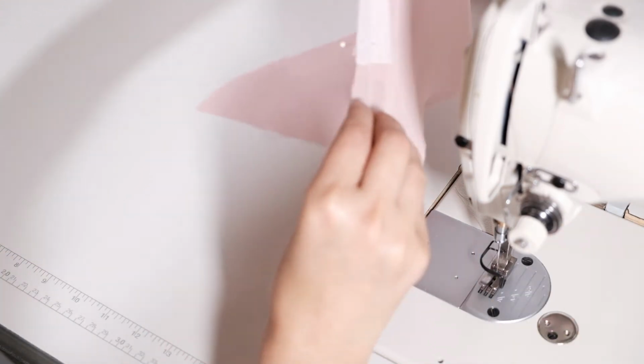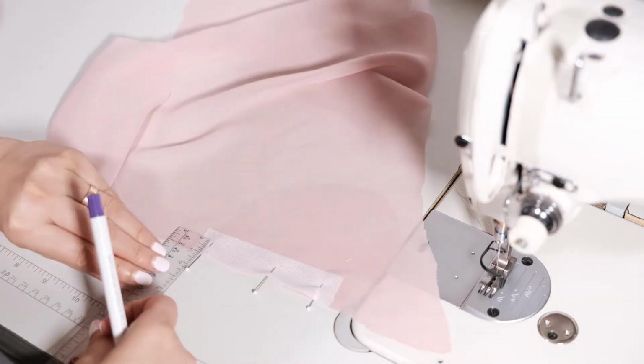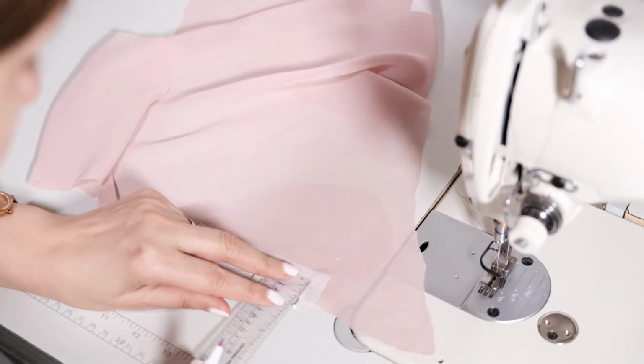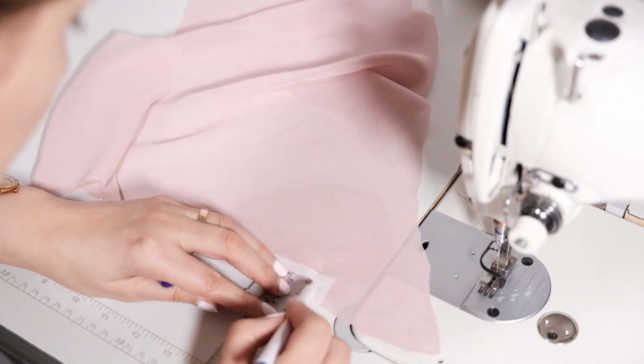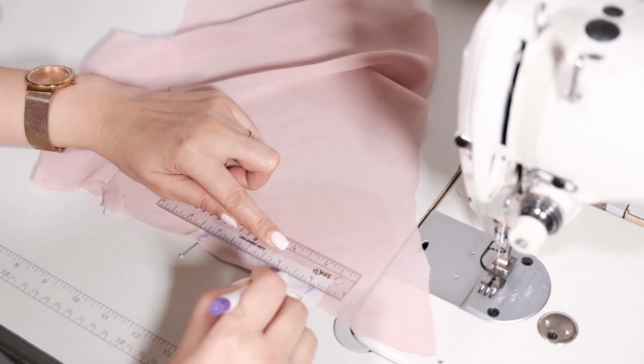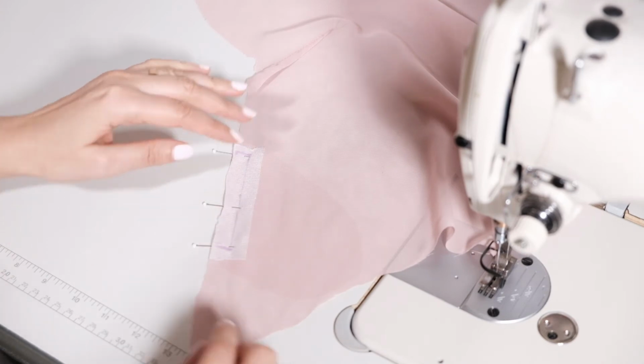Turn to the wrong side where your interfacing is, and now we will draw our opening. Draw 7/8 of an inch up from our control points and connect these two lines. Sew along this line, making a backstitch at both sides.